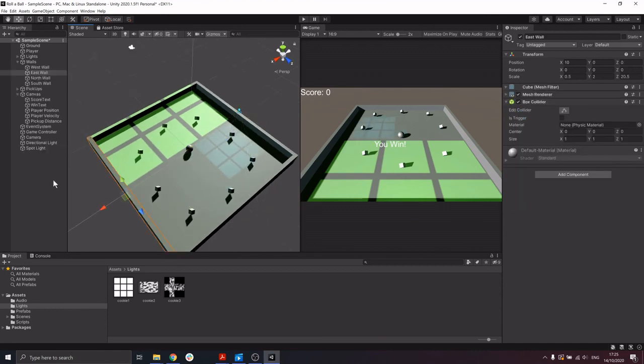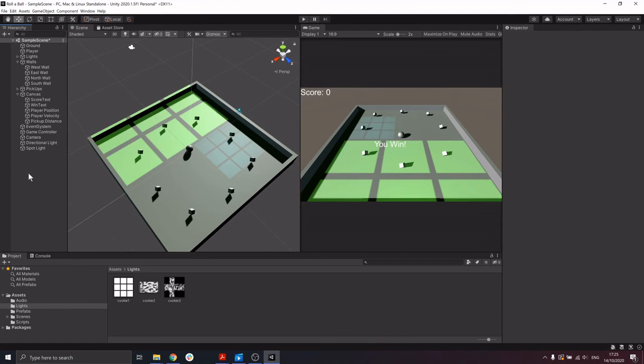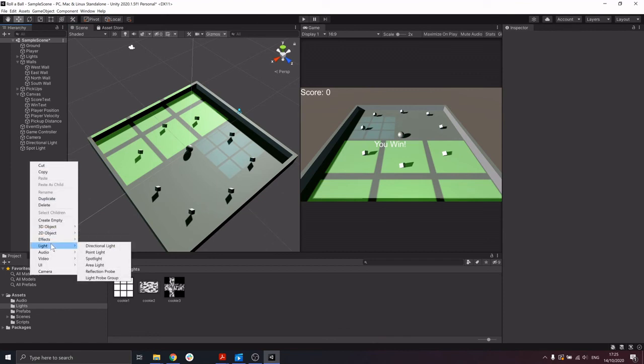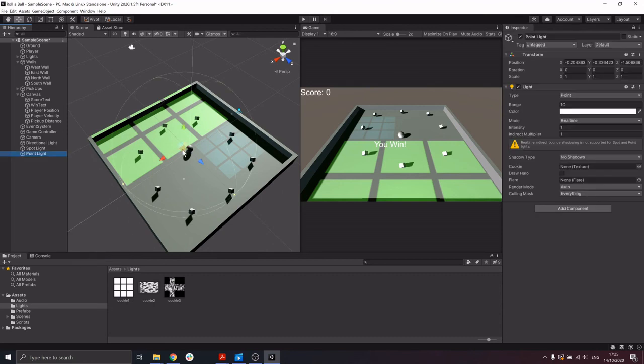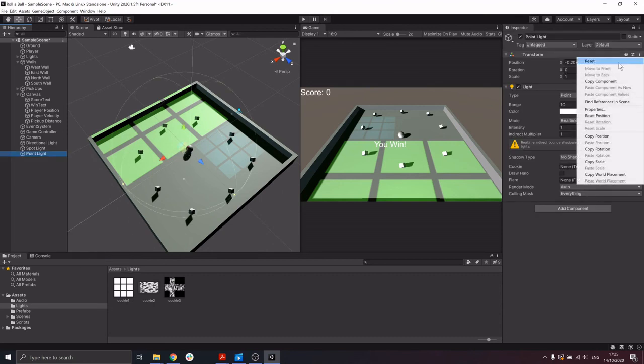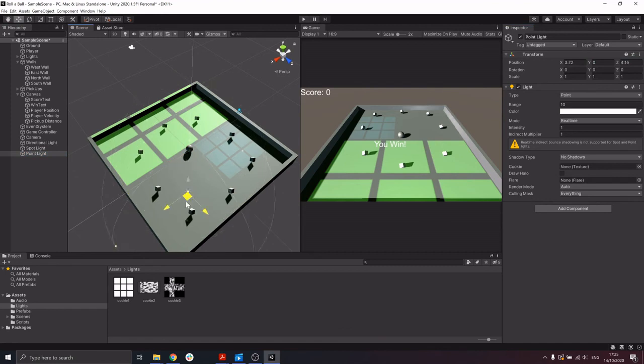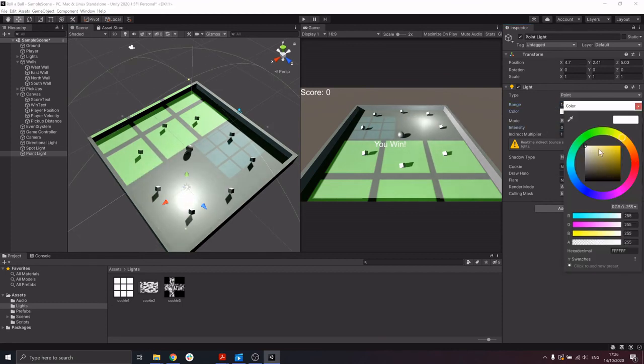And finally, I'll create the final light, the point light. So with the point light, I'm going to again reset it, set it here, add it up. I'll create a range, modify the intensity a bit, and I'm going to give it maybe an orange-like color.